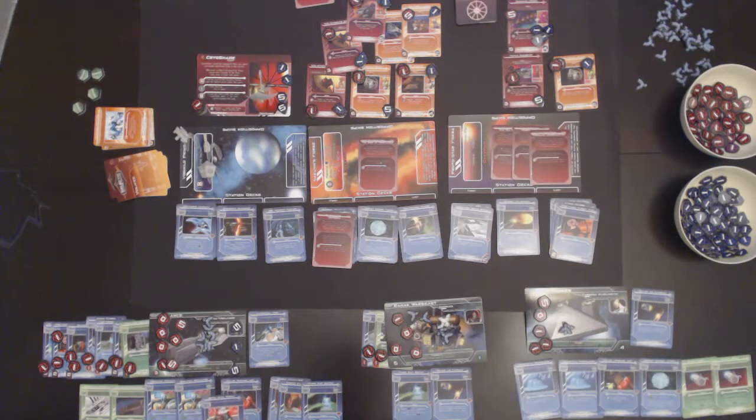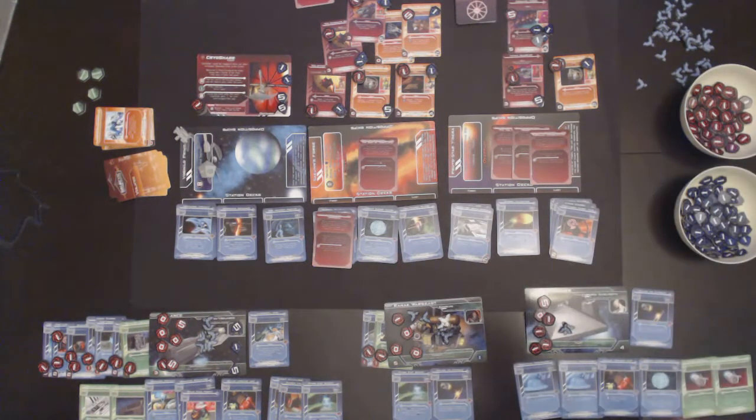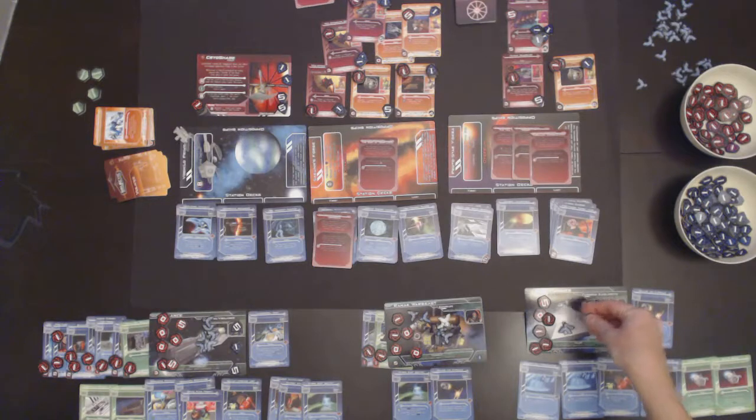Let's see. One ship in the same sector as this ship may gain 1 attack. I'll give it to this one. One ship in this sector may gain 1 attack. I will give that to this one. And add 1 relic to each strike force ship in this sector, and I have 2 of those installed on my ship. So 1, 1, 1, 1, 1, 1. And I think that is it.